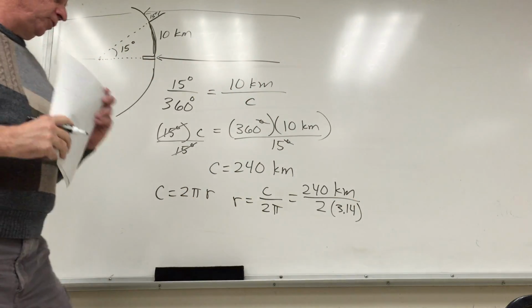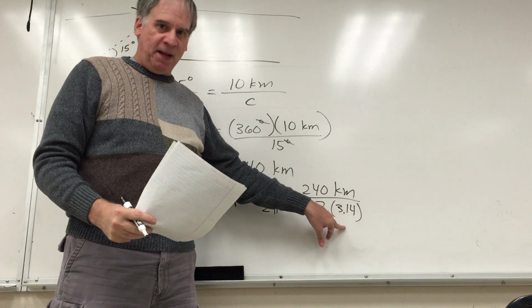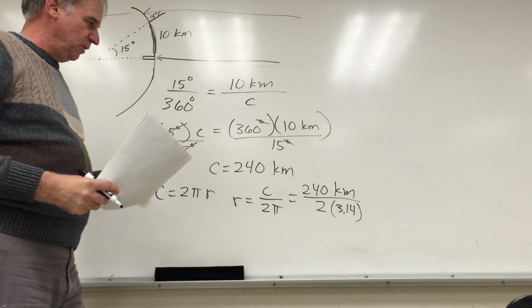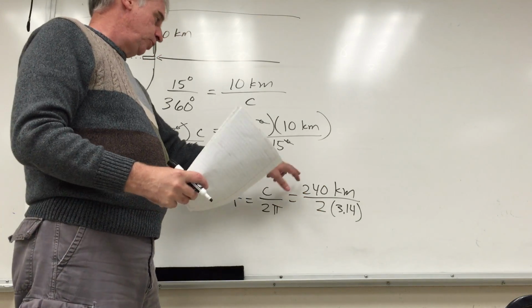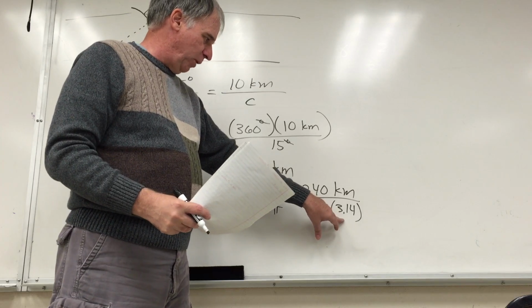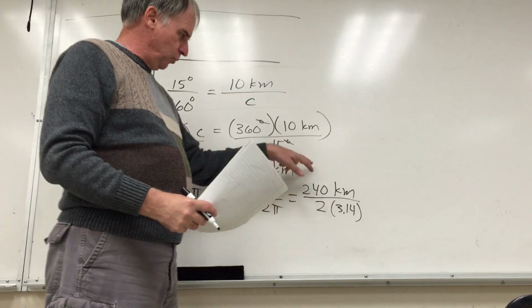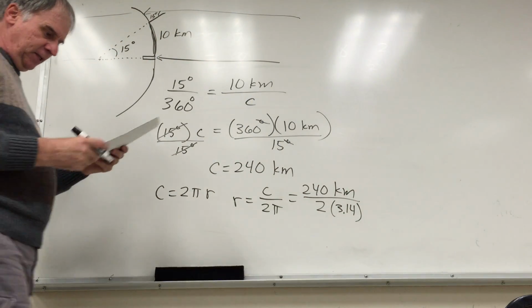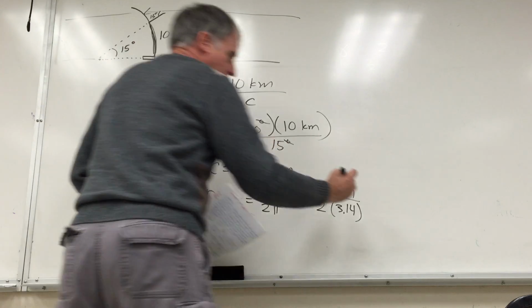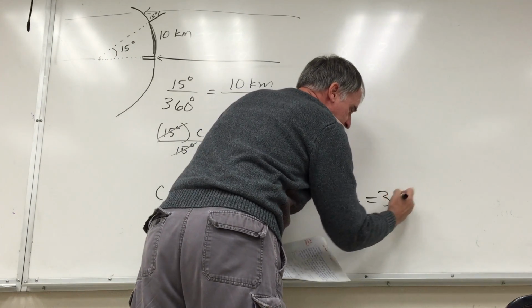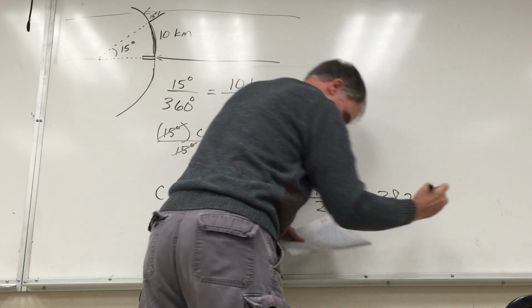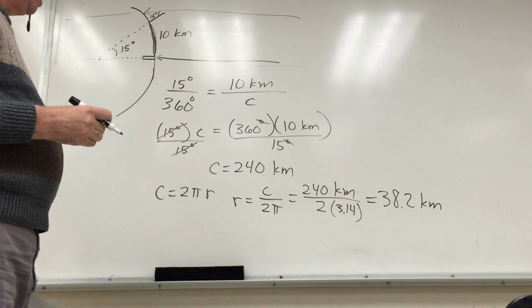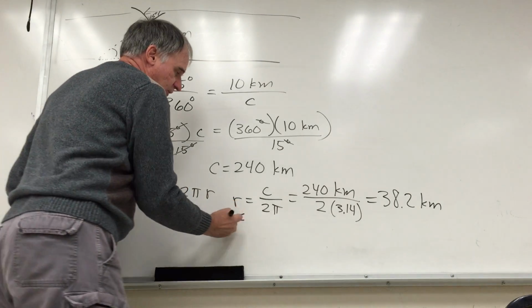Make sure on your calculator that you do divided by 2 and divided by pi, or divided by parentheses, 2 times pi, close parentheses. Common mistake is to do 240 divided by 2 times 3.14, and that gives the wrong answer because you end up multiplying by 3.14 rather than dividing it in the numbers here. We get 38.2 kilometers when done properly. And so that's our radius of the asteroid.